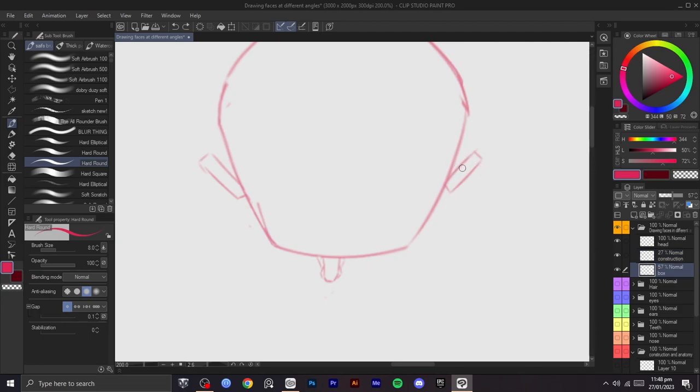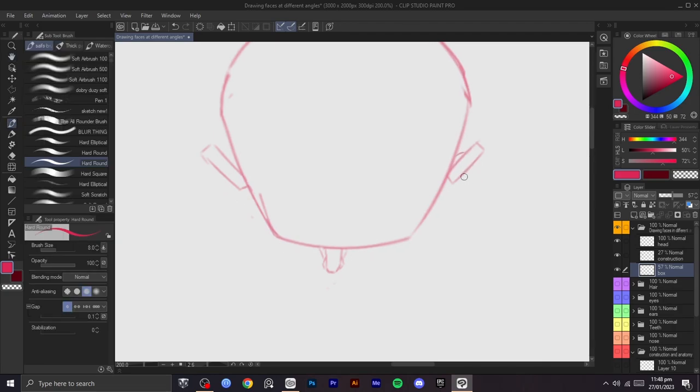Over here, the ear will just join in like that, right? And from the sides, obviously, it'll be something like this. This is way not properly drawn. Give me a second. Okay, I'll just use a different layer so it's easier for me to draw it, so I'm not really struggling with this.